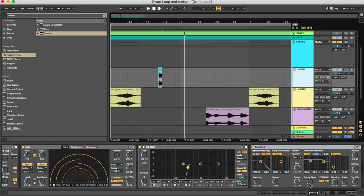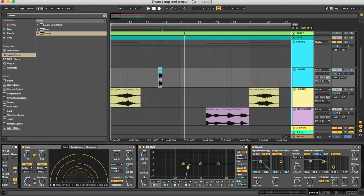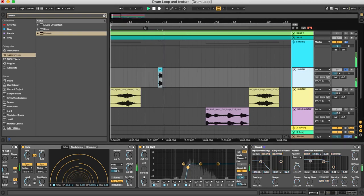Now let me just talk about the settings a little bit. I always turn the pre-delay down, we don't need to worry about that. Now the decay time, there's only two settings that are really changing here. The decay time and the dry wet. We know what dry wet is, so we can leave that. But the decay time essentially is the size of the room. So on this synth one here, because I've chopped it up now, let me turn the reverb off. It's too harsh and too sudden.